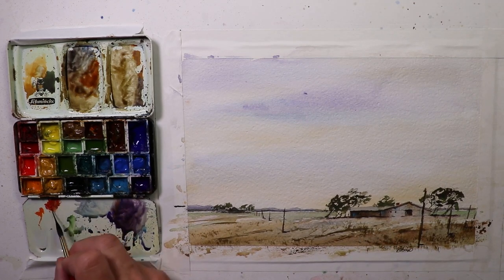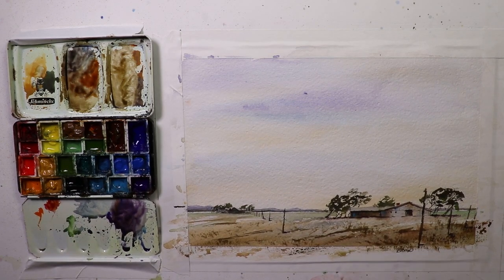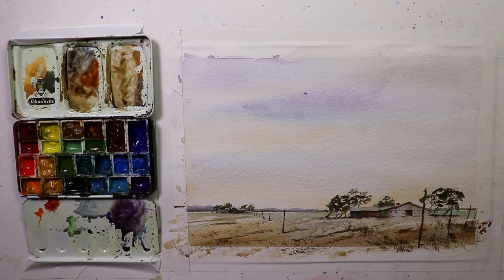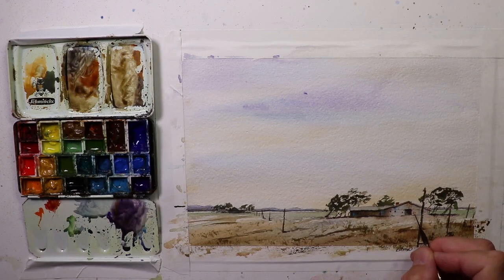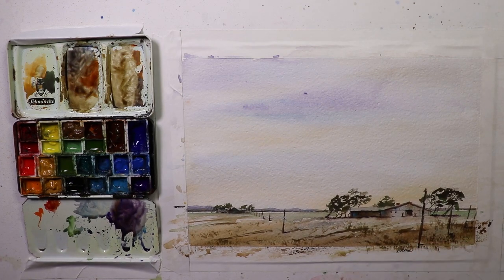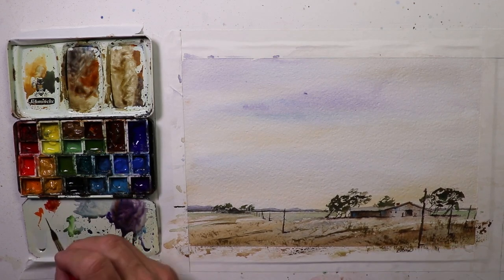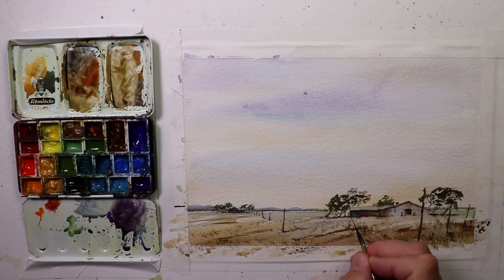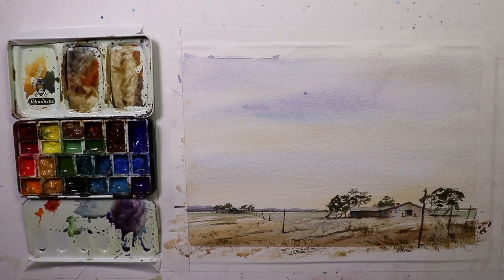So the figures can be real simple. You just add a little cadmium red for the faces of the figures, so we might have a couple more figures over here, and then we use just some grayish, and some colors. And you can put, you know, maybe a few more details, maybe a tractor or something if you want to get more in depth with some of the details. You could add like a tractor maybe, but I think this is good for now.